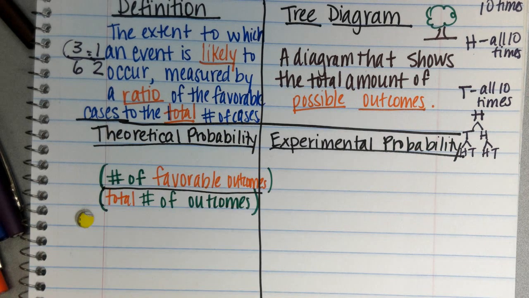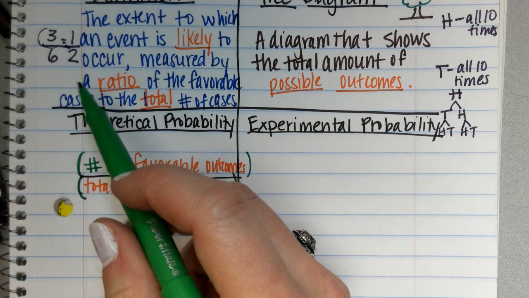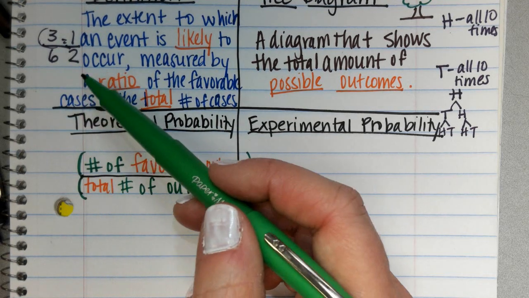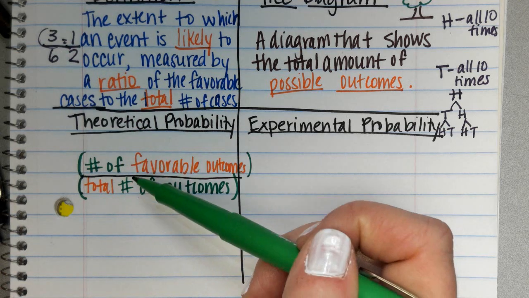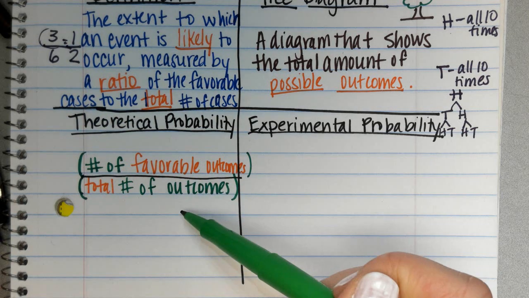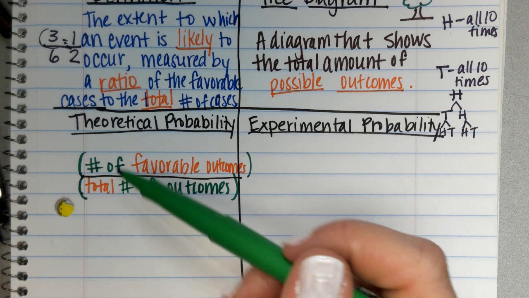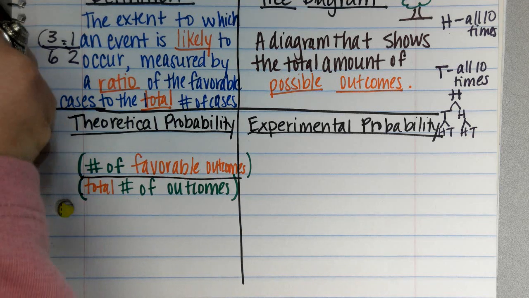So theoretical is you're not really doing the experiment yourself. You're just saying that this would have been a theoretical probability, the dice. We know that there's 3 odd numbers on a dice out of 6. So 3 favorable outcomes out of 6 would be the odd, if it's asking about odd. 3 out of 6 is just 1 over 2. We're not actually doing an experiment to test it. We're just saying, based on what we know, there are 3 odd numbers on a dice out of 6 total numbers. So 3 out of 6 is 1 over 2. And that's theoretical. You do not actually do the experiment.